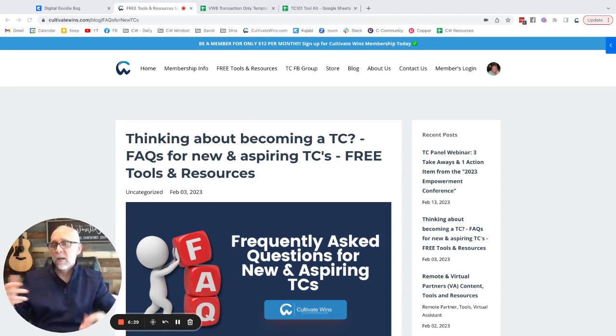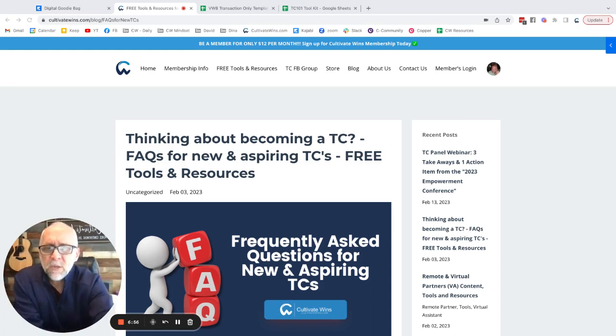Then from there, what was the other one? Oh, Canva. The amount of things that you can actually put together that look great in Canva with their free account is amazing. I used their free account for quite a while before we started using the paid account, and now we use some of their more advanced features. You don't have to use those advanced features. You can do amazing things with the templates that they provide to you in the free. So those are a couple things that you need for tools. There's more, but I'm just giving you some basics here.